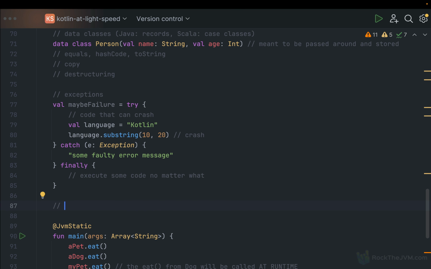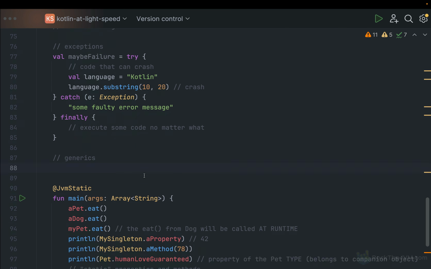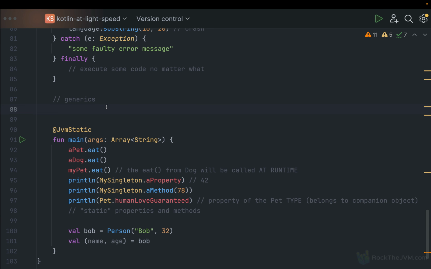And one final thing is generics. Generics is a big concept in Kotlin. I'm just going to scratch the surface here. So generics are very similar to other languages, for example, in Java, Scala, C#, and also TypeScript, mostly. So generics will follow a very similar concept in these languages. In C++, the templating style is a little bit different. So generics allow for the reusability of code for potentially unrelated types.